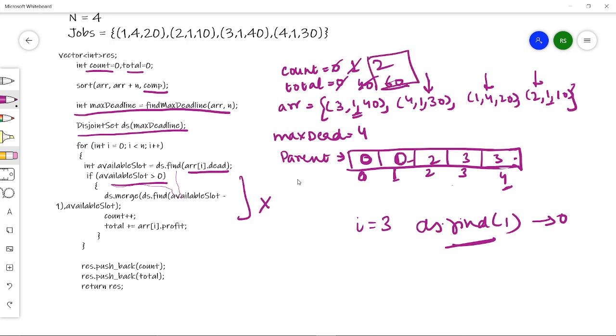So basically what I am trying to do initially, I am calling the find function for every deadline. That is, I am trying to find the greatest possible time slot that I can assign this job at for every job ID. And now if the time that I have received is positive, that is, I can assign the job, then I am assigning this. And if not, then I am simply not doing anything and simply iterating forward. This was all about this question.